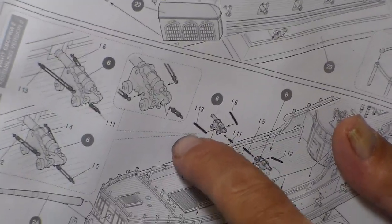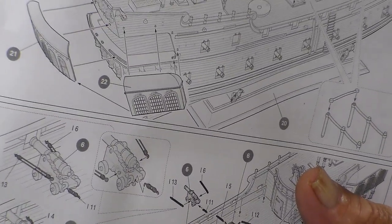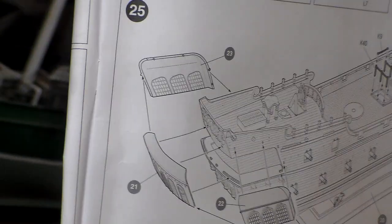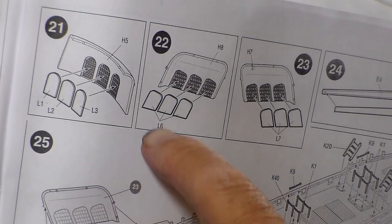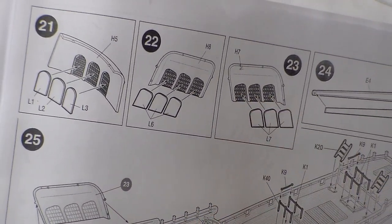Here's all the pieces right here. You can tell the exposed views of them. I like that. That does save time and gives it a very, very good touch. And also up here on the galleries, these are probably clear pieces, but these are all gold in here.